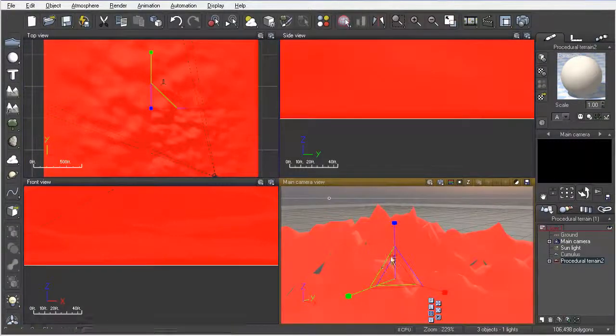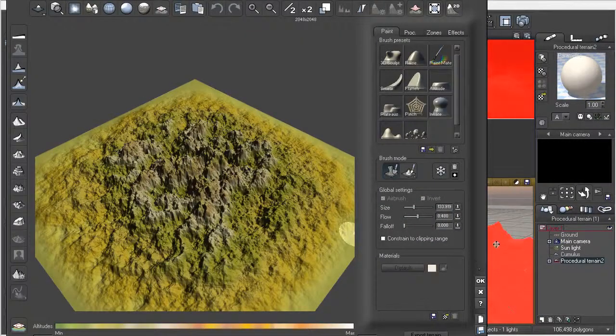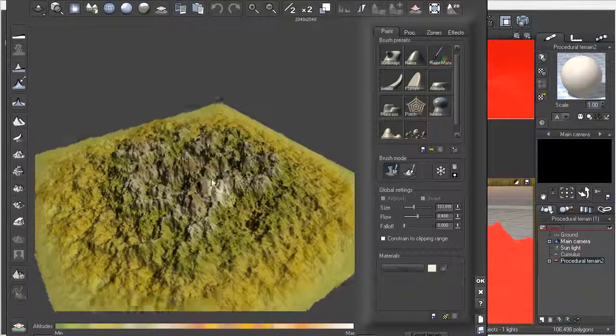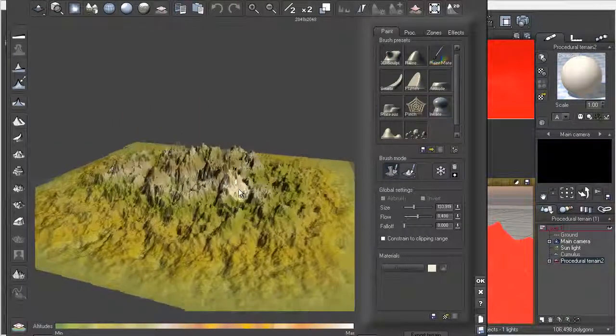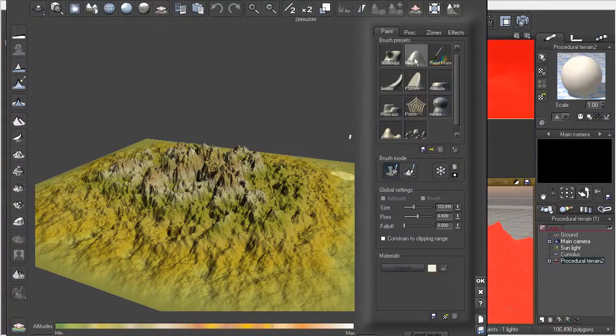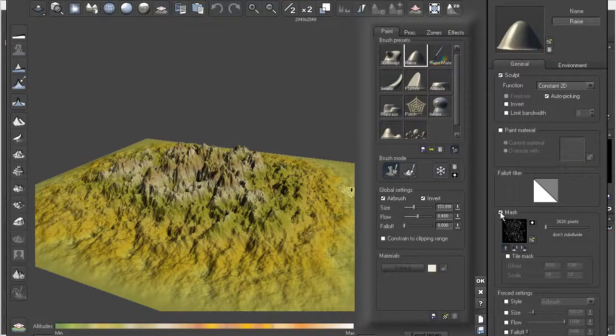So let's double click on our procedural terrain, and let's start to work with it inside of our terrain editor. So let's work with the raise brush here, and I'm going to turn on my brush editor and turn off that mask. I don't want that mask in there right now.